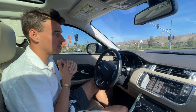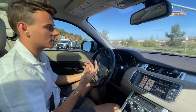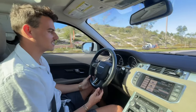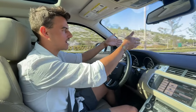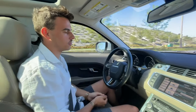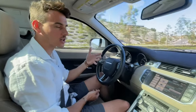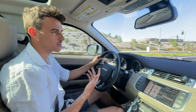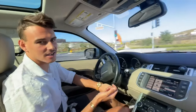Now the big heavy hitters are the engine and the trans. Those are numbers four and five. We'll start off with the engine just because we're talking about fuel consumption. The engine in this thing is not the worst, but man, it stinks. I'm going downhill right now, so if I hit it, I'm sure it would be a little bit quicker, but it's a dog. It's, like I said earlier, a 2-liter, 4-cylinder. It is turbocharged, so it should have some more pep, and it should be adequate. Now, I'm not asking for a race car with this at all, but man, it's a dog.